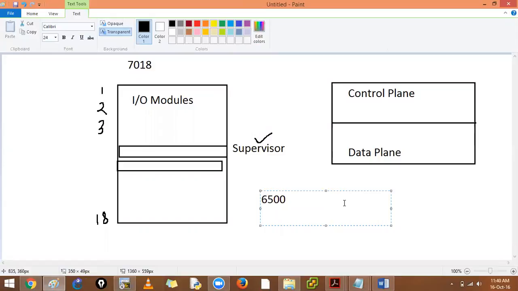Now, if I compare this with a 6500 series chassis, if you have 6500 series switches, 6500 has a very nice capability that you can have different modules inside it. For example, insert a wireless module, it becomes a wireless switch also. Insert, if you want to capture the packets, you can do that also. So there are a range in that. I'll just show you that one.